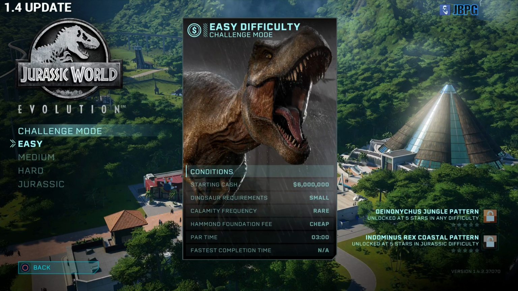What else do we also have? New research completion time scaling for difficulty levels. So I think that suggests research will be completed quicker on easier modes, longer. It takes longer on harder difficulty modes. Again, we'll have to try that out.